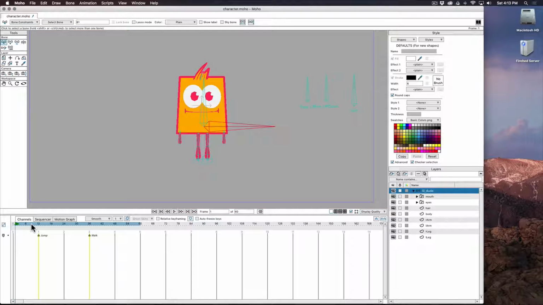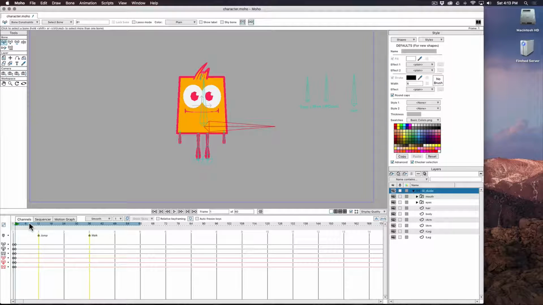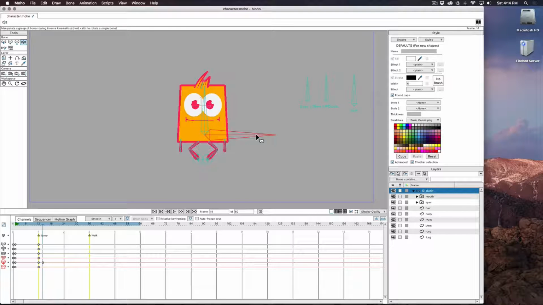I'm going to go forward 1 frame and freeze my pose on frame 0. Okay, it should add a bunch of keyframes there. I'm going to go forward probably just to 1 second, and then I'm going to freeze my pose again, Command or Control F. Okay, let's talk about the anticipation step. Maybe he takes a whole second to jump. So maybe I go forward 1 or 2 frames in anticipation. 1, 2. With my Manipulate Bone tool, Z, I'm going to take this control bone and bring it down.